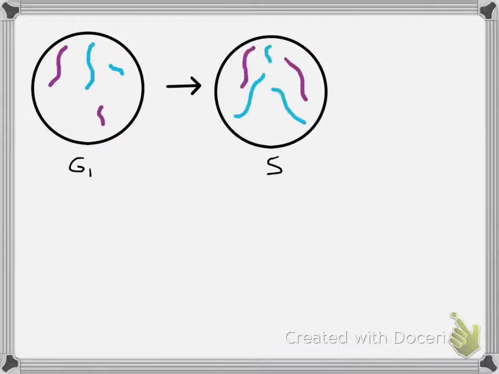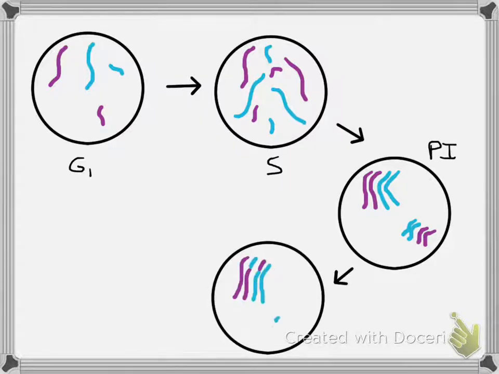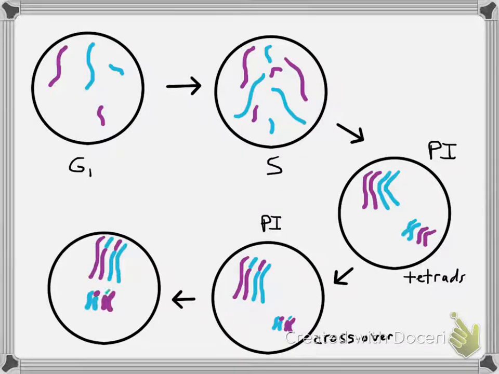Alright, so this next slide, this is kind of what we did when we were trying to use those pop beads to model what's happening in meiosis. Okay, so if we go through the first part, let that all animate itself out there. Okay, so in the beginning, in the G1, we're looking at a cell that has a diploid number of 4. We have 2 long ones, a purple one and a light blue one, and then we've got a pair of short ones. Okay? Remember, these are called homologous chromosomes because we have 2 colors that represent 2 parents.